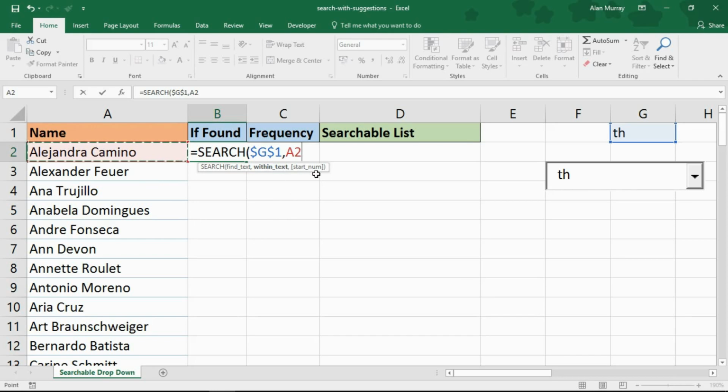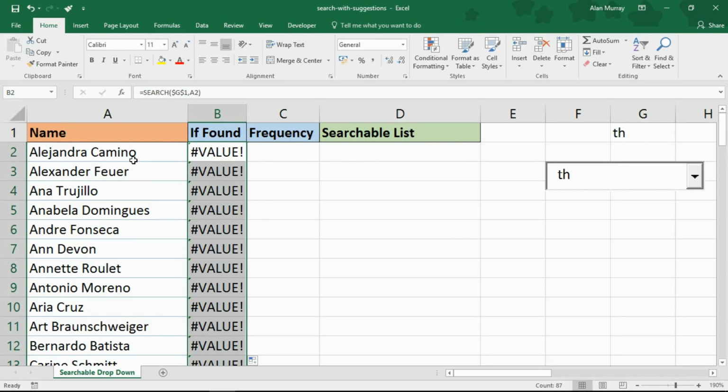And the final question, start_num: whereabouts in that cell do I begin looking for those characters? This is an optional question, I don't need it right now. Check the entire list. I don't need to start from a certain character. So close bracket.